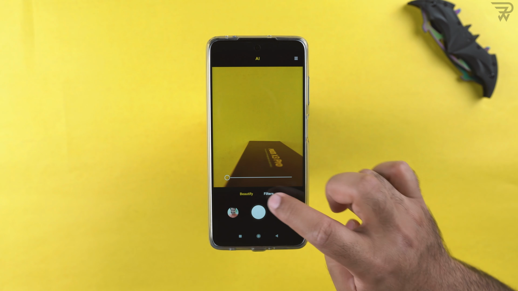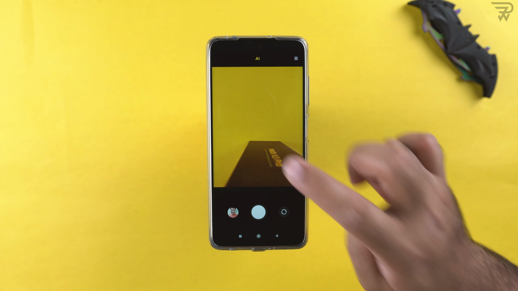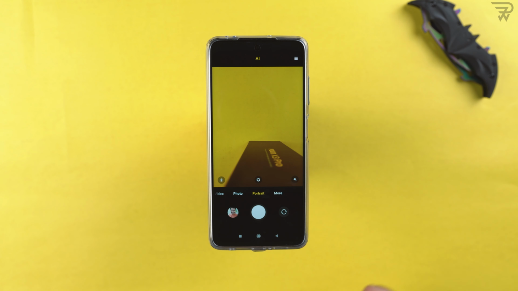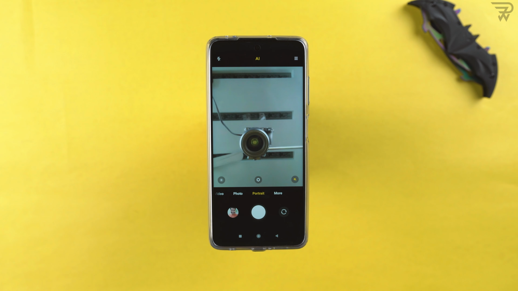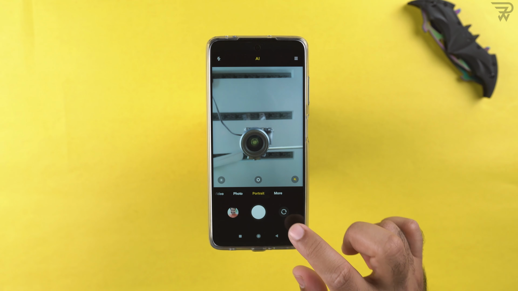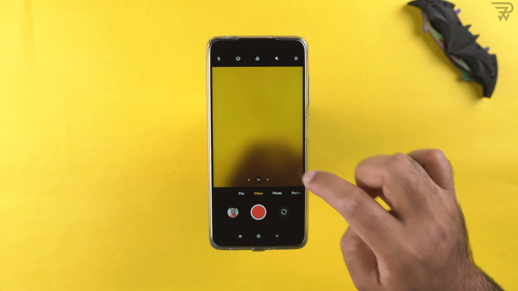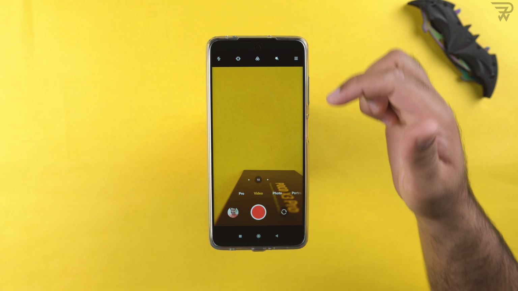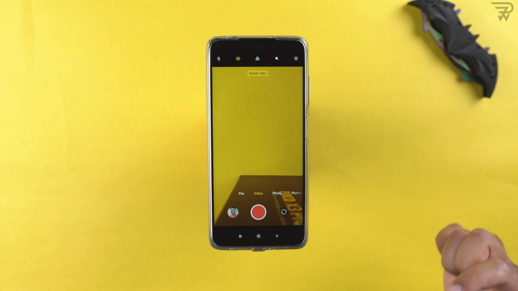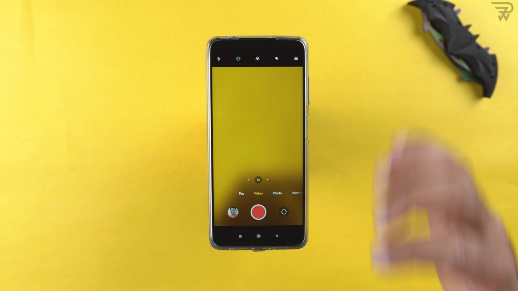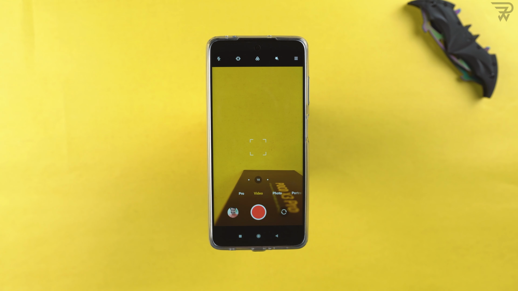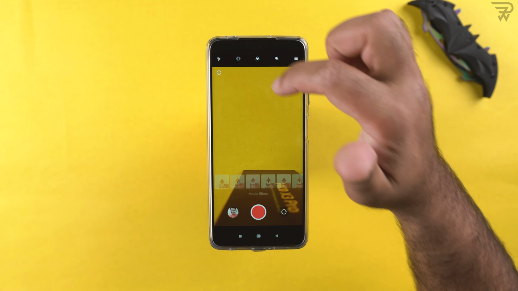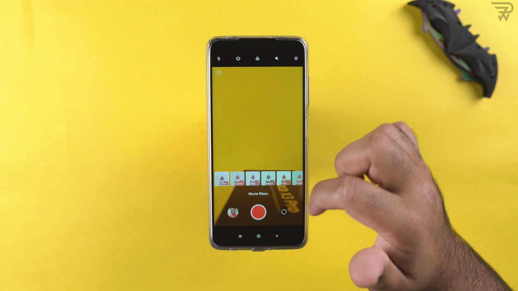And then right here we have once again the beautify mode and the filters for the portrait mode of the phone. Now these effects and these options are accessible for the front camera. In the video mode, we have the ultra wide camera. Once again, here we have the super steady option, but remember, it will also compromise on the resolution of your video. Okay, so here at the top we have the filters for the videos too.